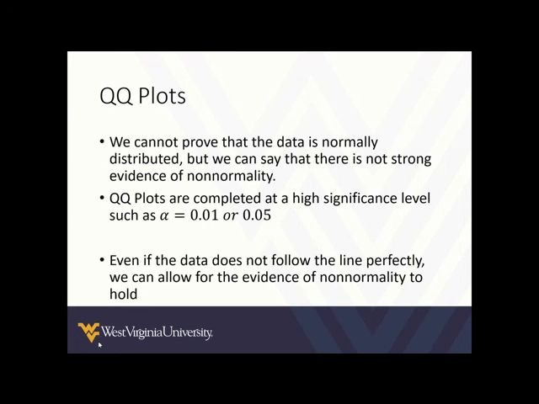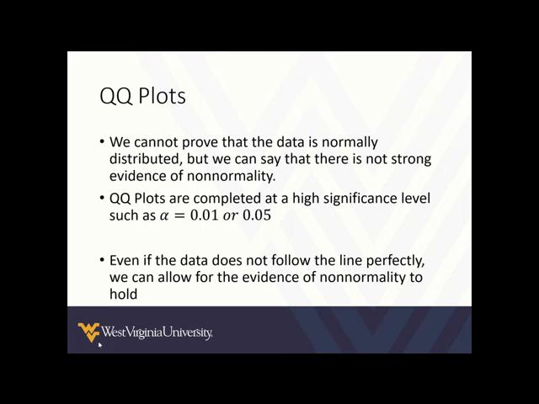And so the thing with QQ plots is we can't prove that the data is normally distributed, but what we can say is that there isn't strong evidence against the normal, or rather against non-normality. And because of this, we do try to construct QQ plots at a high significance level.